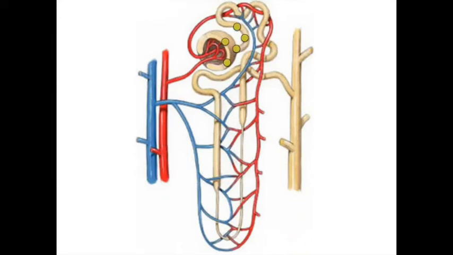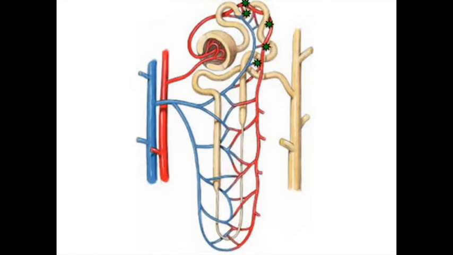So let's get rid of the blood. It was confusing. Let's just look at this waste. Taking a look in this proximal convoluted tubule, the first little squiggly tube, you see little green stars, suns. Those are supposed to represent nutrition, right? Turns out everything except your blood cells enters. Anything that you would have in your blood is going to enter there. So even good things that you want to keep.